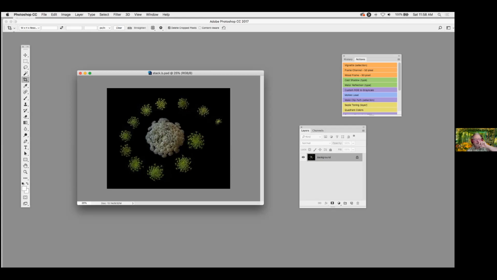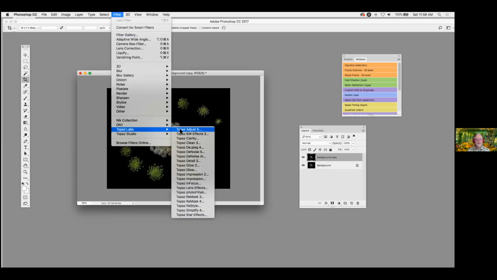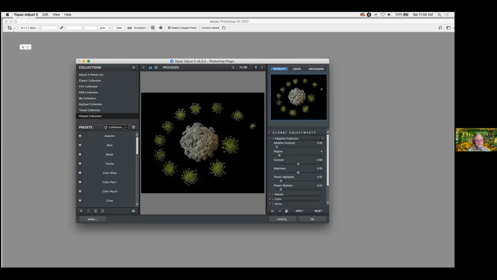So now let's do some selective sharpening on this, the second step of the list that I had. I'm going to duplicate my layer, layer, duplicate layer, and then I'm going to go to Topaz Adjust, and I'm going to go to Details 2. This is in the Vibrant collection.